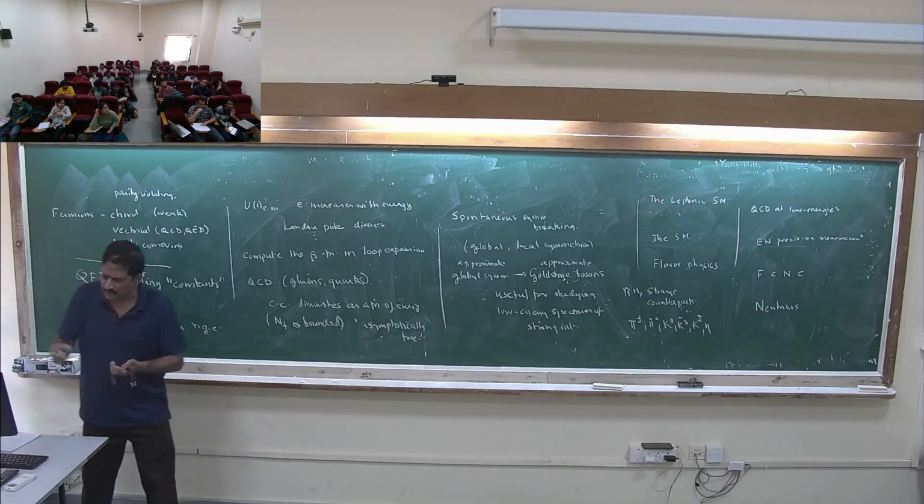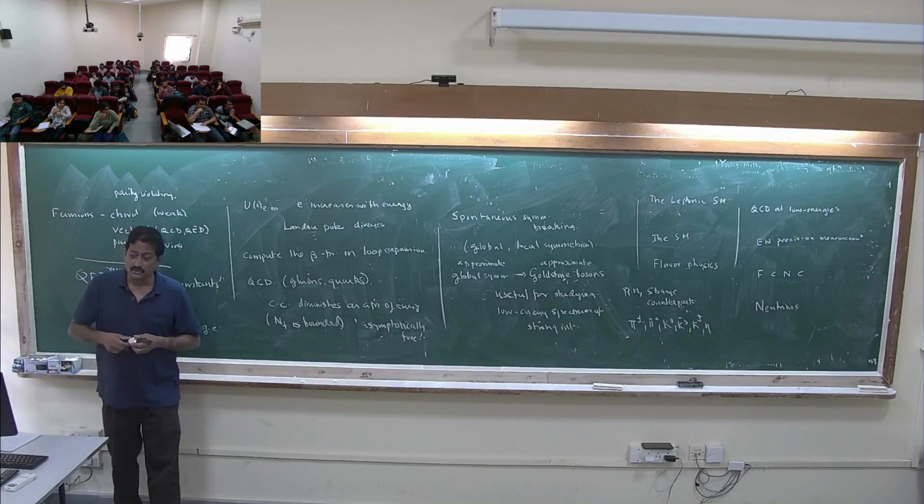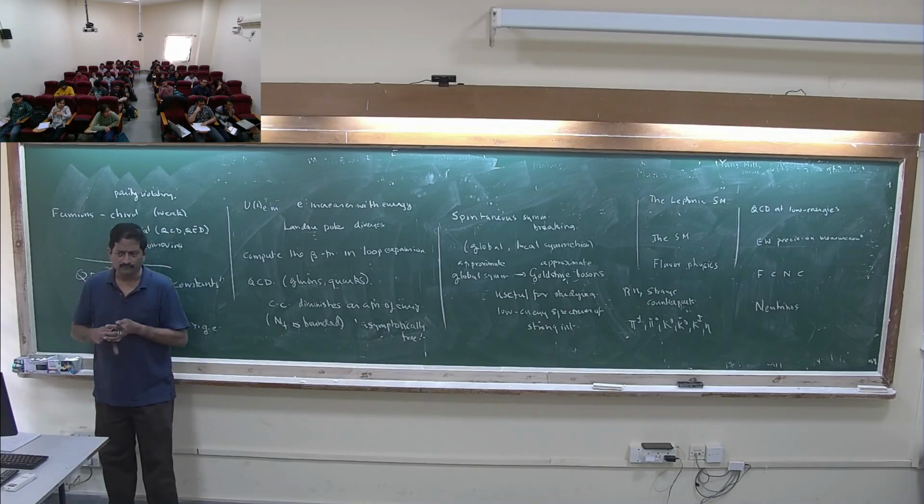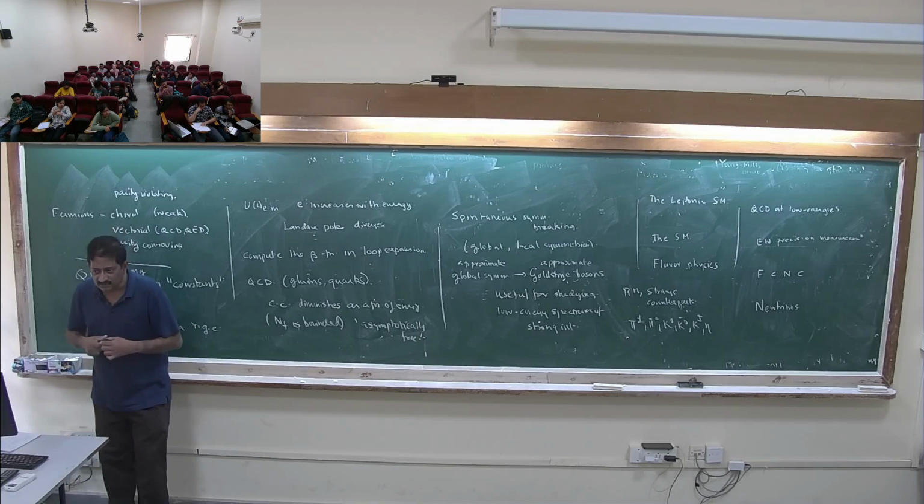2 loop diagrams can generate it. Okay? So-called penguin diagrams can generate it. But that is understood. It's a higher loop effect. However, if you saw flavor changing neutral currents at an appreciable rate compared to what the standard model predicts, that is physics beyond the standard model, about which you'll hear in 5 minutes. Okay?